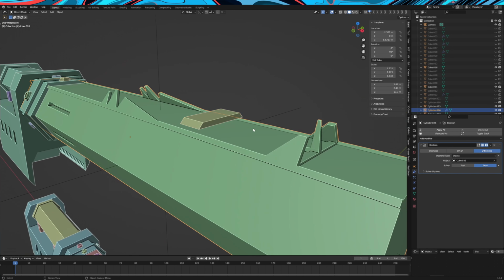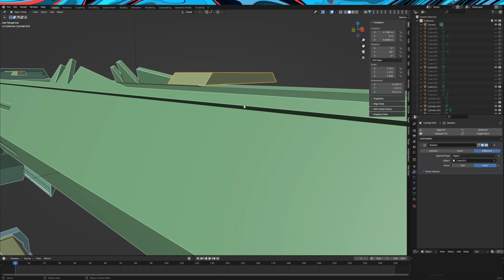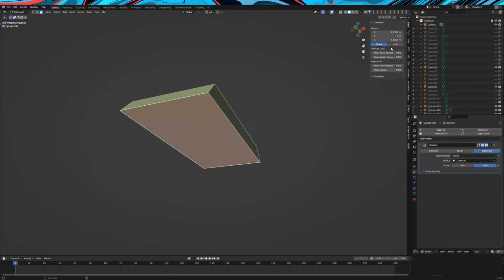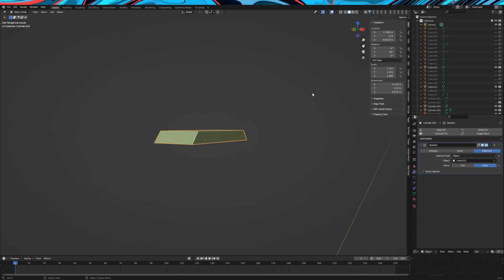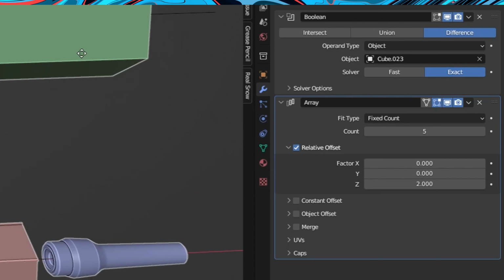Select the weapon and as before make sure that it is set on global and copy the value on the Z axis. After select the other mesh and paste the value. After, use an array modifier in order to create a sequence.